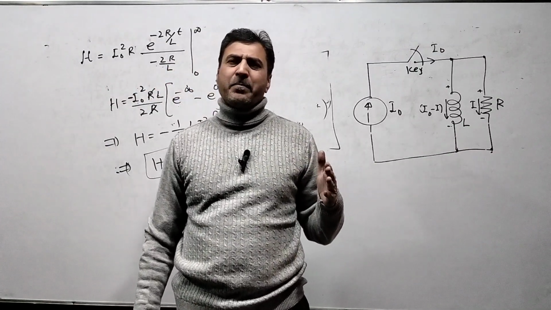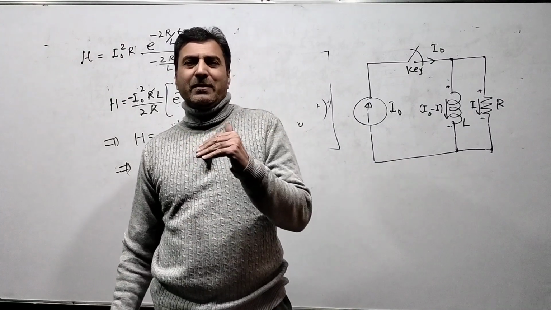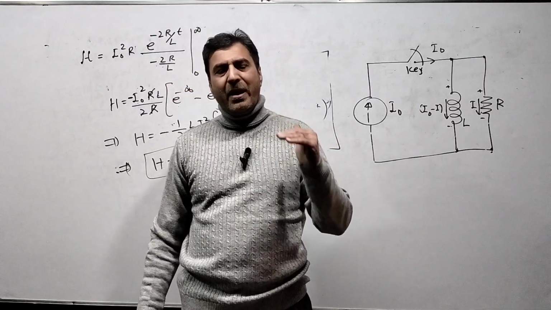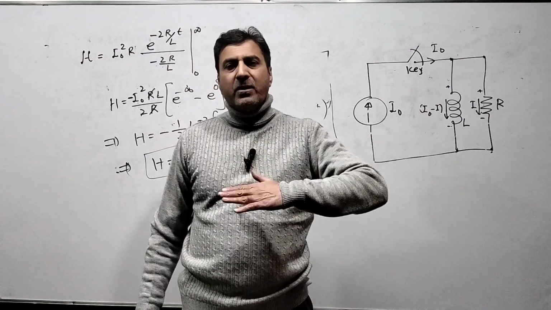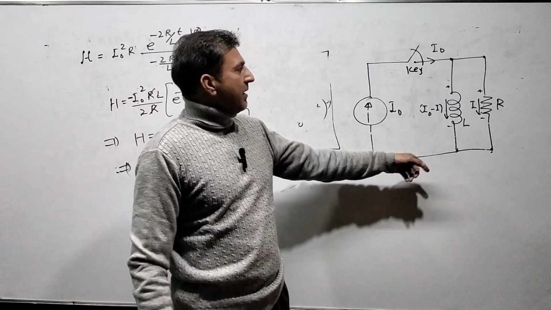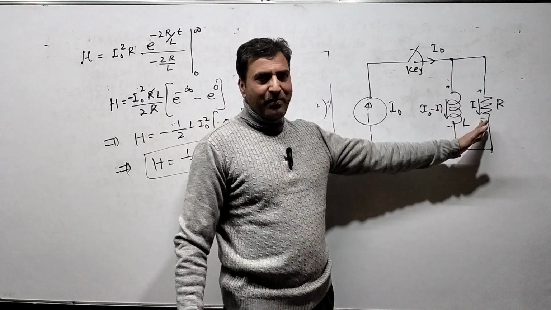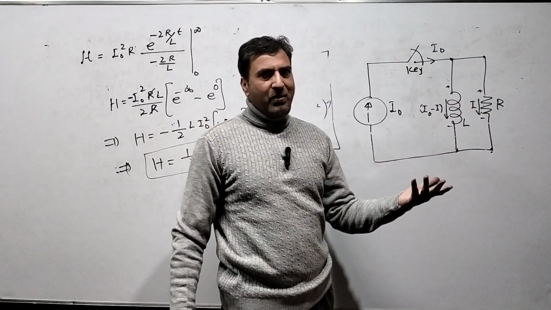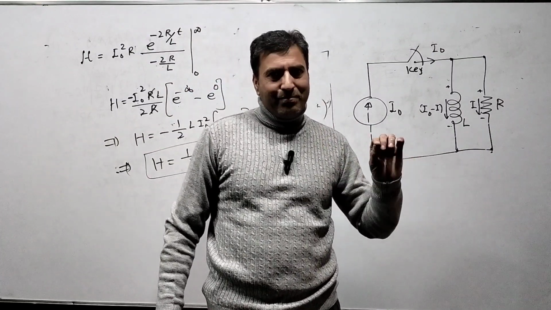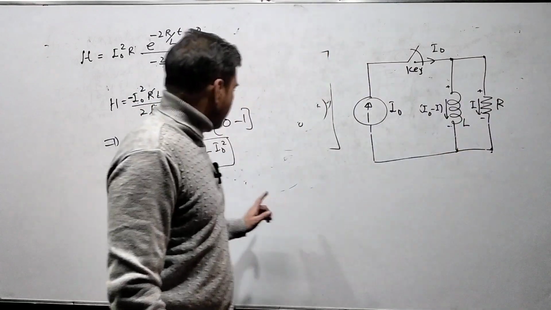So the heat generated in the resistor is 1/2 L I0 square. The heat generated in the resistor is 1/2 L I0 square from initial time 0 to final time, till the current builds up, till the current finally bypasses through this inductor. Initially the current was I0 through the resistor and finally through the resistor current is 0. But during the time the current varies from I0, the maximum current initially, to final 0, the heat generated in the resistor will be this much.